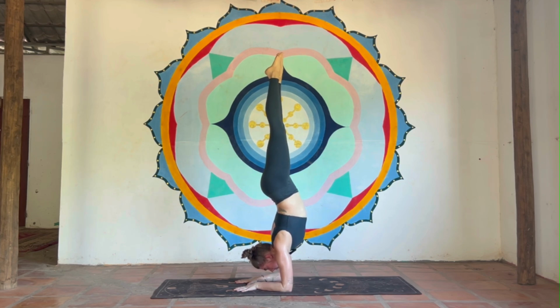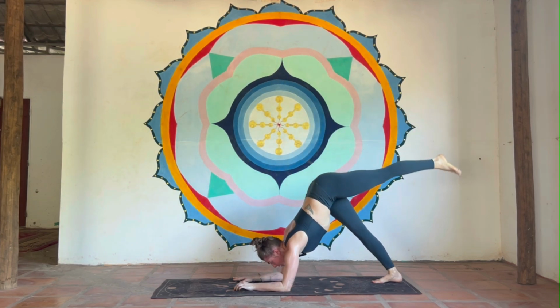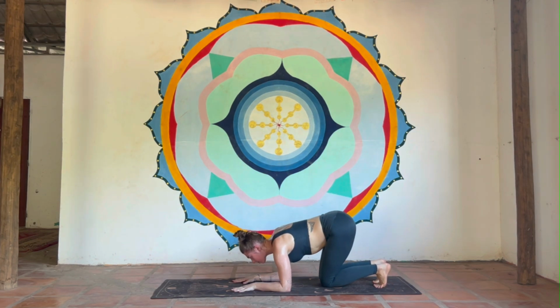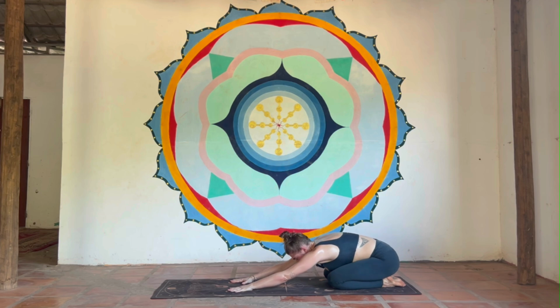Inhale. And then exhale, lower the right foot to the mat, the left foot to the mat. Drop the knees to the mat. And then rest in your child's pose.